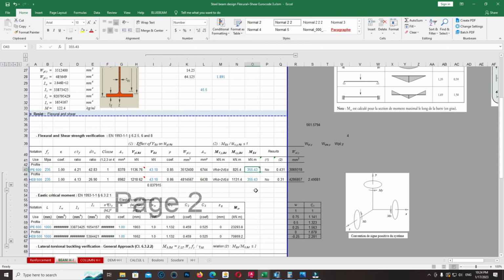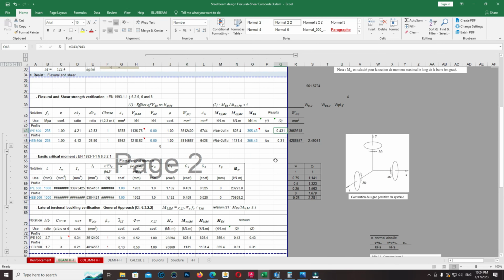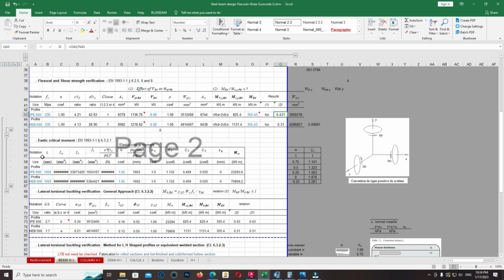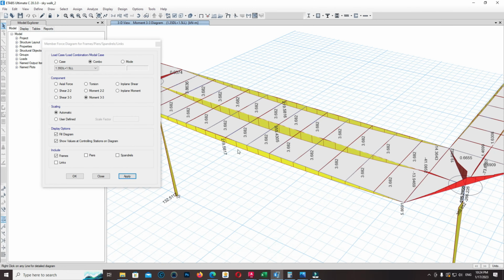The moment, we apply the moment, and input the Cb at the center. Okay, so the design ratio is 0.431. We input the length from the secondary beam to the secondary beam is 1 meter, so we input it as the restraint on the main beam.